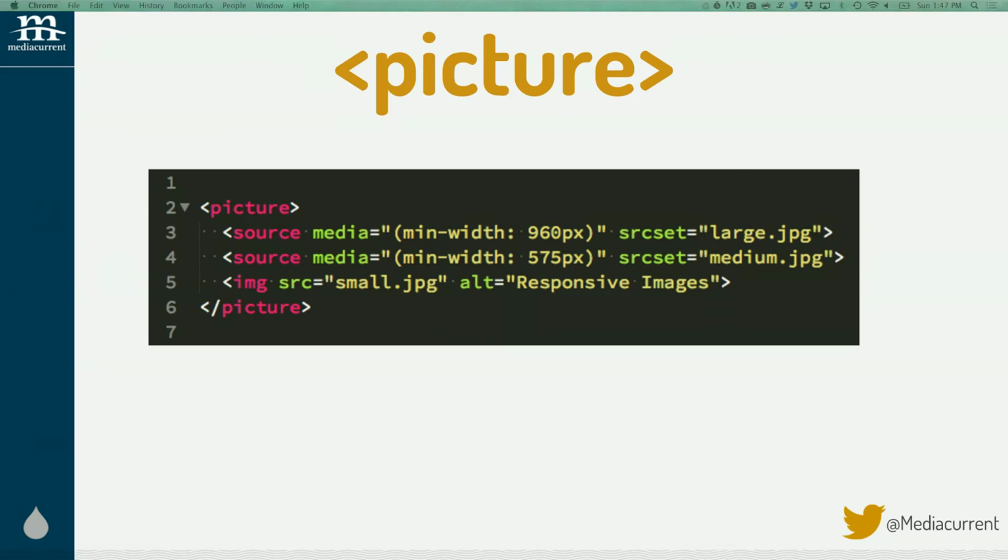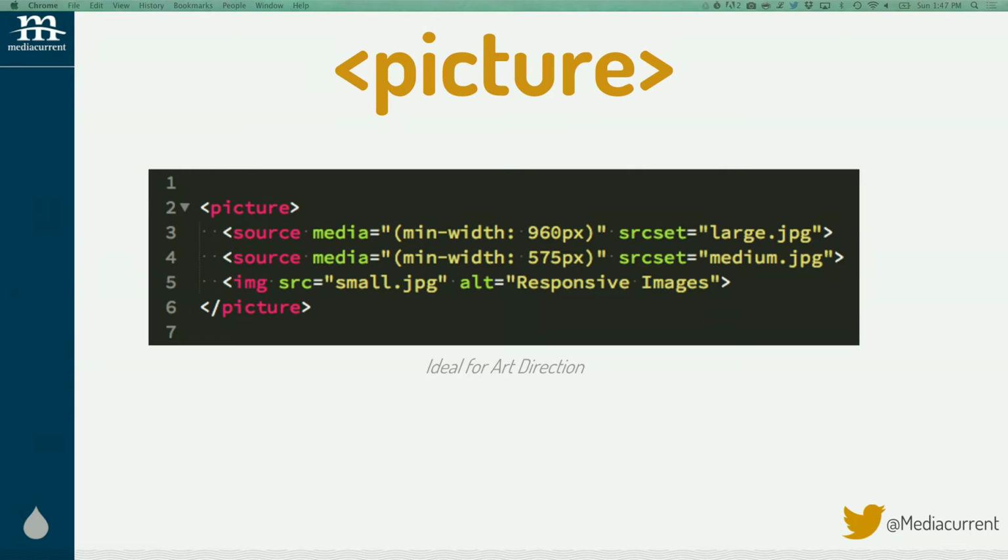But again, we have the problem that we talked about earlier. Even with the picture element, we're still telling the browser which image to use based on the size of the viewport. And that may work sometimes, but as in the example that I gave, if I'm using a really poor connection, I will still get a large image, regardless, because I'm using a large device. So this is not always the optimal way to go. It does work, and it works really well. But there are better ways to do it, and we'll talk about that in just a minute.